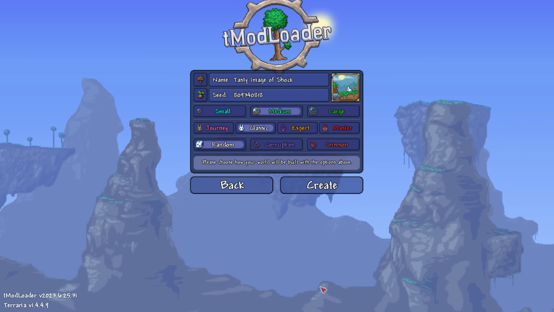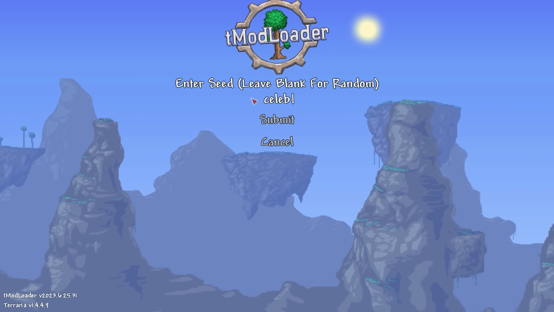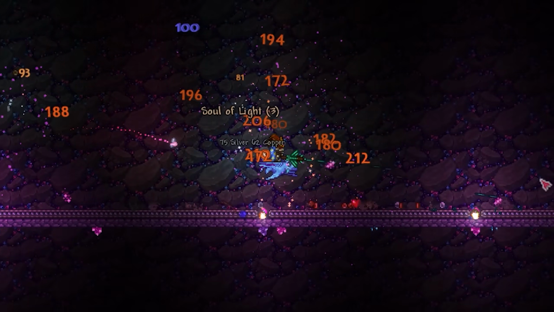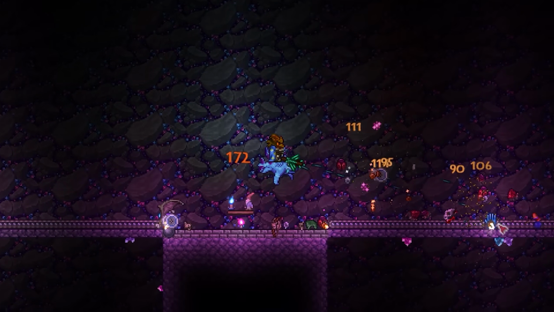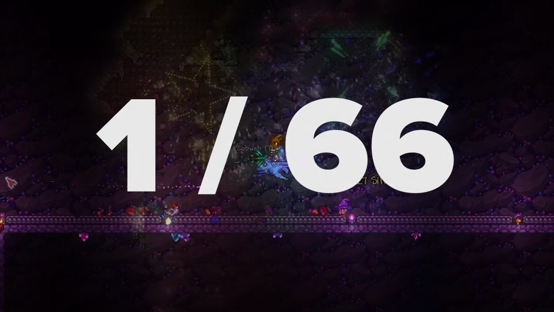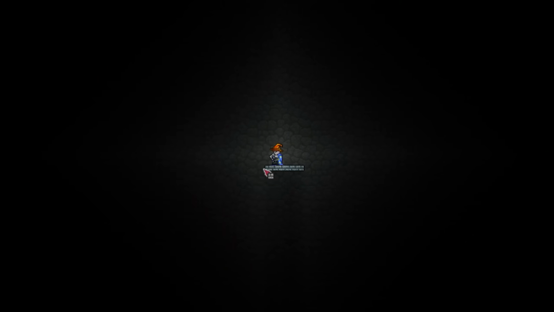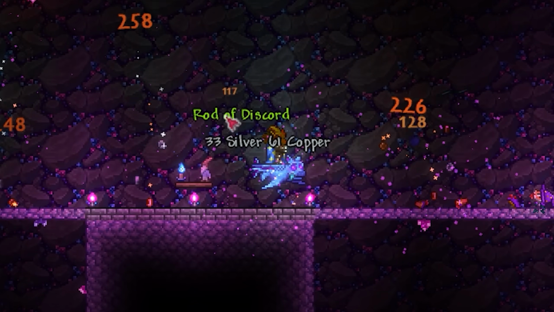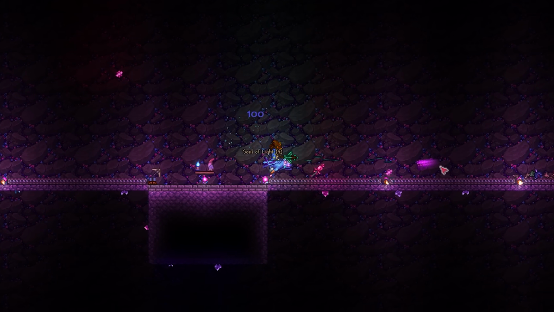Well, remember earlier when I said some seeds could increase the Rod's drop rate? Well, on the Celebration Mark 10 seed, the Rod's base drop rate is buffed to only 1 in 100, and does stack with luck, therefore equaling about 1 in 66. This means that if you build yourself an optimal enemy farm using a platform underground, you'll be getting Rod of Discords out the wazoo. I mean seriously, just look at this.